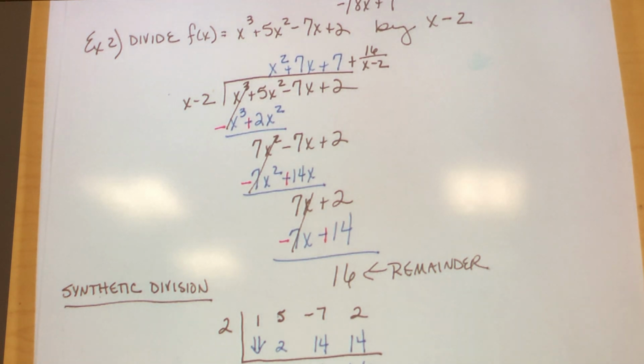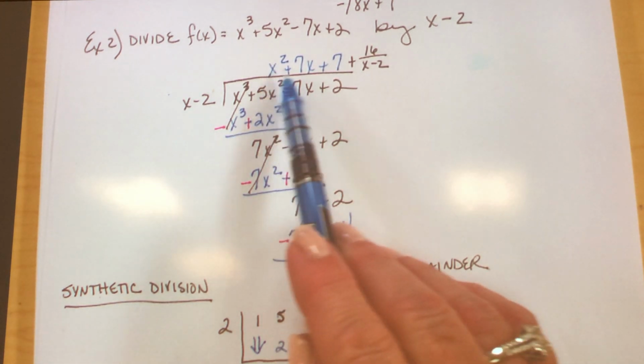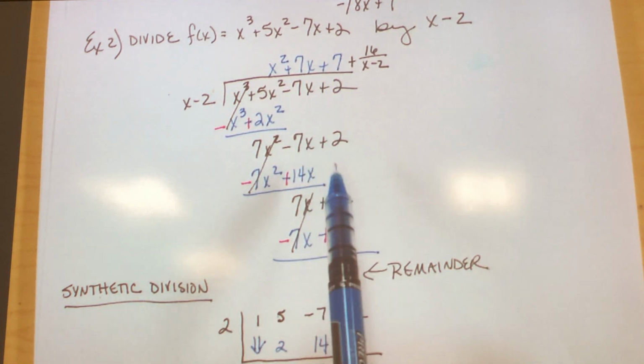You see any similarities? Yeah. Do you see any similarities? That's the same remainder we got here. Okay, that's the same number that we got here as the remainder. So it got it as a remainder too. Any more? Oh, they're all the coefficients. These numbers right here are all these coefficients, okay?